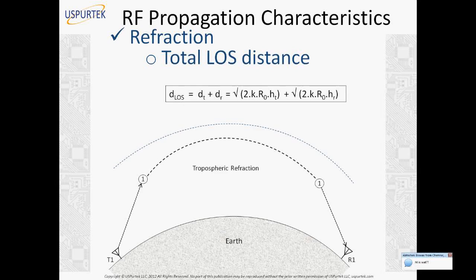And total line of sight distance, HT is the height of the transmitting antenna. Somebody asked this question, what is HT? So HT is the height of the transmitting antenna. Now here, for the total line of sight distance, we take both the distance covered by the transmitting antenna and the distance due to the receiving antenna, how far the receiving antenna can see beyond the horizon. So we do it twice actually. We add DT and DR and take the heights of both the transmitting and receiving antennas. HT is the height of the transmitting antenna and HR is the height of the receiving antenna. That helps us compute the total line of sight distance.